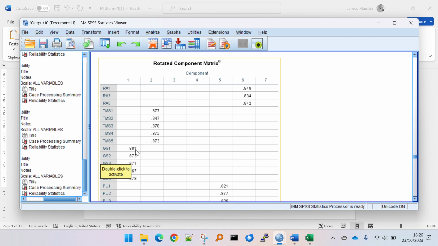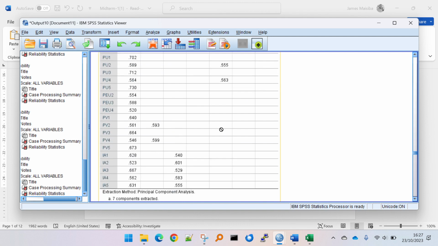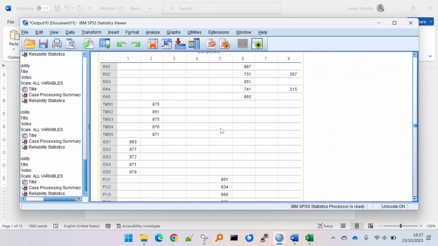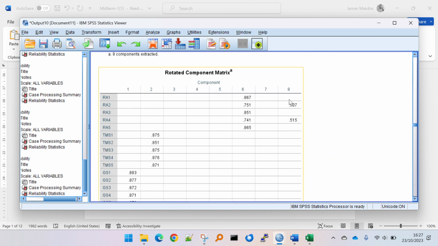Then we can confirm that the 5 questions that we wrote about GS are okay. But in the case of RA, the first time we run it, we have this one, right? At some point, the SPSS factor analysis algorithm indicates there are 8 factors, but we don't want that. So we need to find where the problem is.